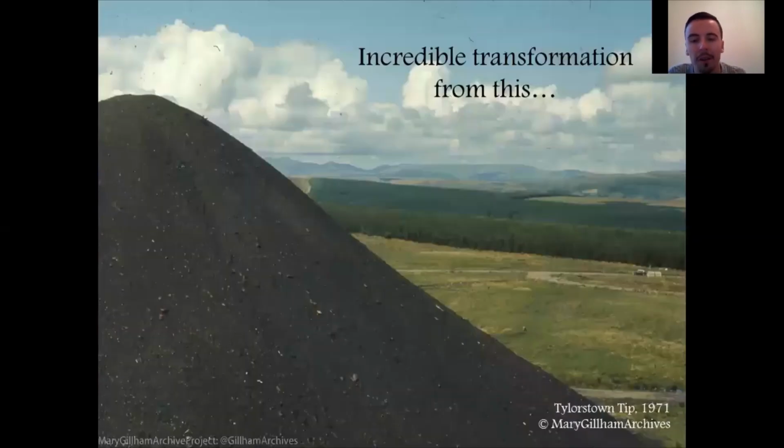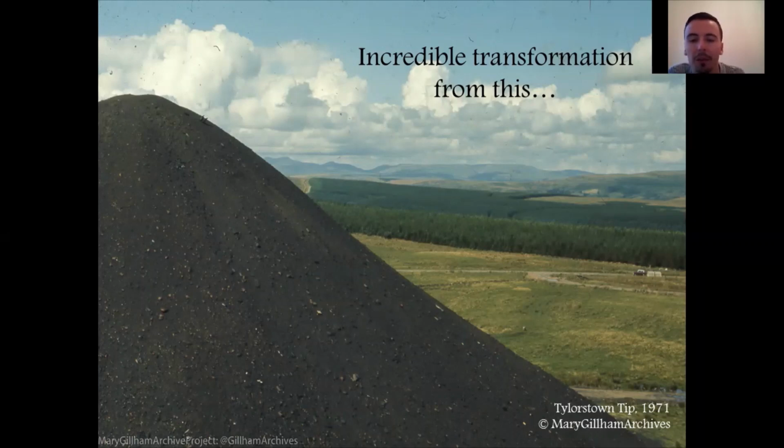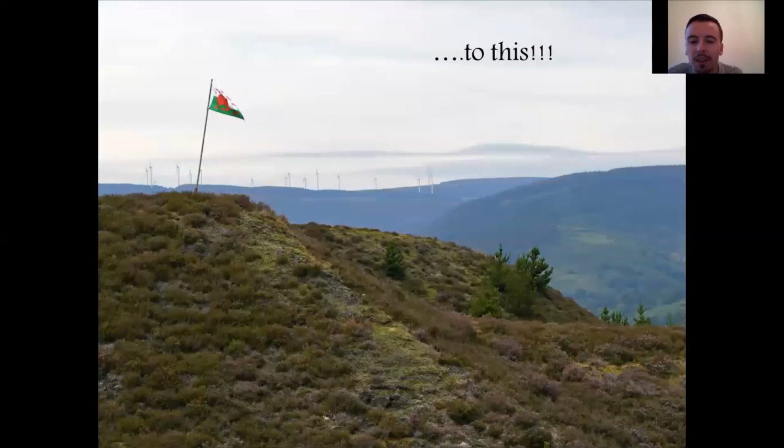the way they look. And a lot of these sites were unfortunately removed, particularly in the 70s and 80s and the 90s as well. But a few of them have managed to survive, and quite a fair few actually, considering how many we had in South Wales. We're quite lucky that a good proportion have survived. And those that did survive have undergone this really incredible transformation. So they've gone from these black eyesores in the landscape just a few decades ago to these really fantastic wildlife habitats, which is the reason I'm talking to you today.